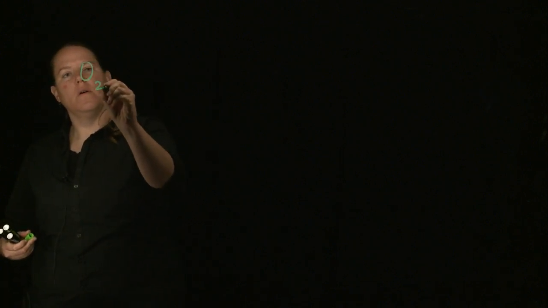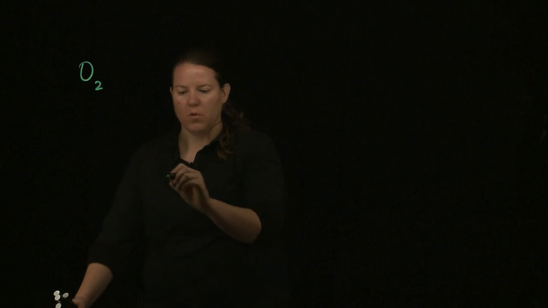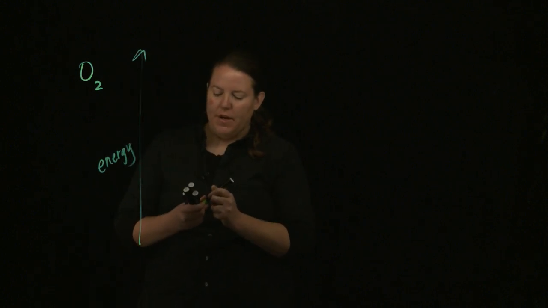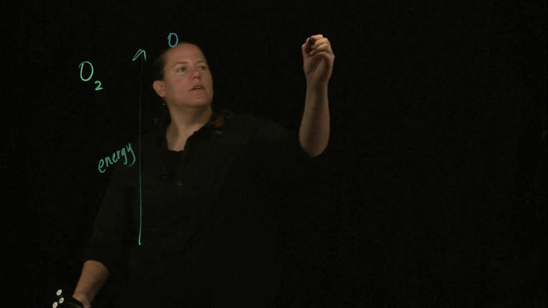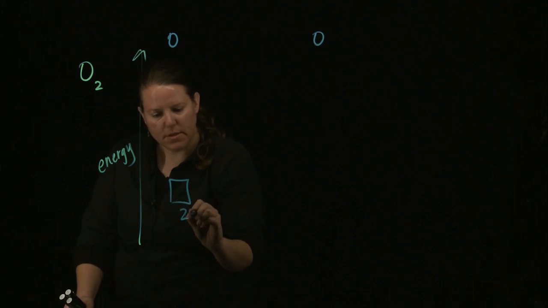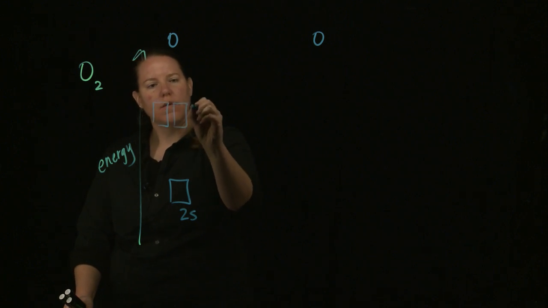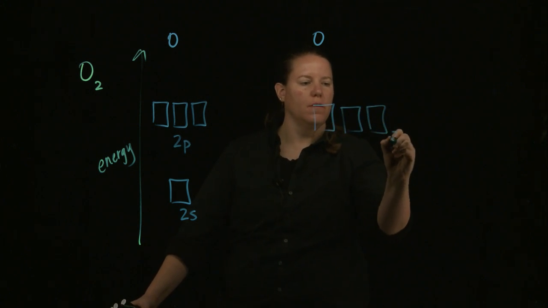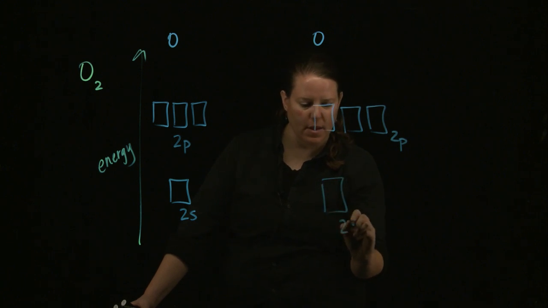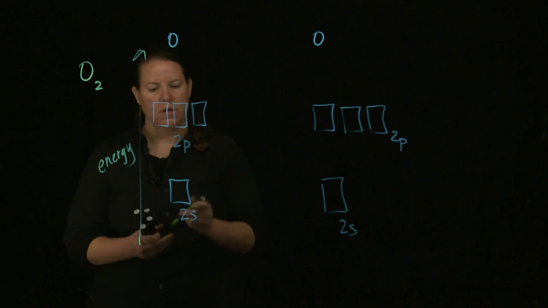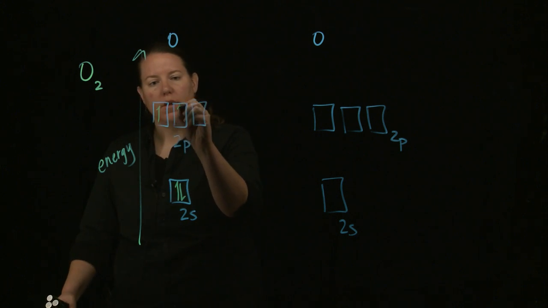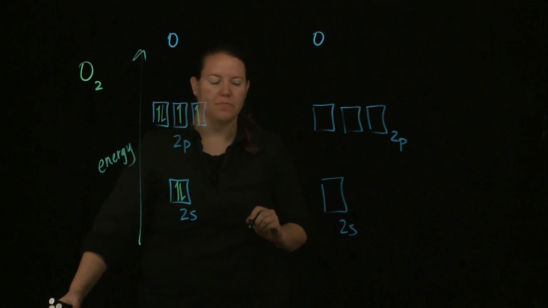Okay, so let's do like O2. Right, O2. When you do this, this becomes a little more interesting because when we look at the energy diagram here, and this is of course energy on the side, then if I have each of the oxygens, each oxygen has a 2s and it has 3 2p's. Let me do this over here. Right, and these should be relatively equal energy. And each of those oxygens has 6 valence electrons. So there's 2 in S and 4 total in the 2p's, right?